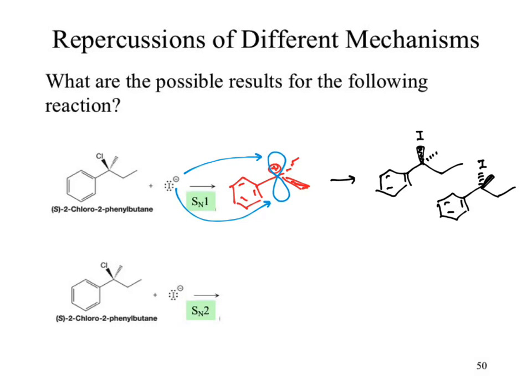Since this is now all in one step, the iodide has to come in from the backside of that leaving group bond, which means when I go through to show the product, which product do I get? Okay. The iodide now must be aimed away because the chloride was aimed at. So I can show the iodide, and there's the methyl group. Notice the methyl group was away and is now pushed forwards.